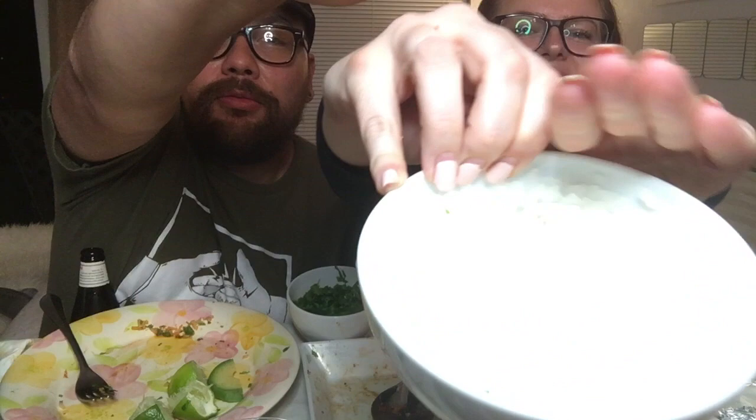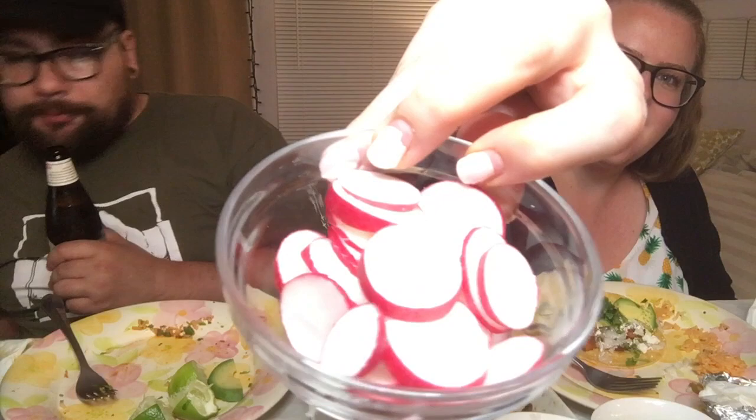Speaking of lovely things, Jose prepped all of this stuff. It was so awesome. Making dinner tonight was so easy because look at this fine mince on the onions. Can you guys see this? Well, there we go. Look at how fine that mince is. And this slice on the jalapeno. That's your boy. He did this really lovely slice on the radishes, and he chopped up this gorgeous cilantro.